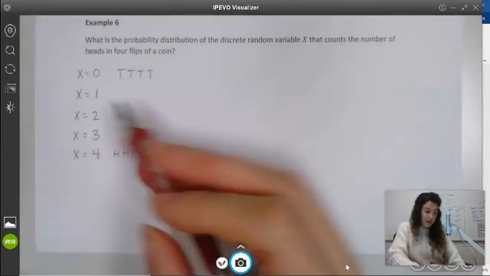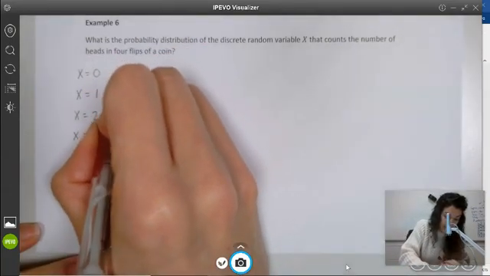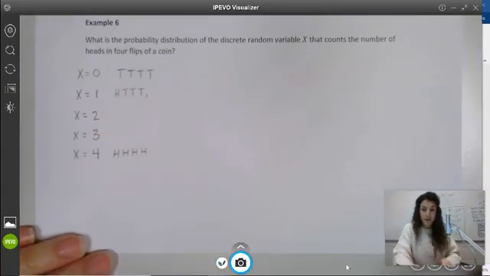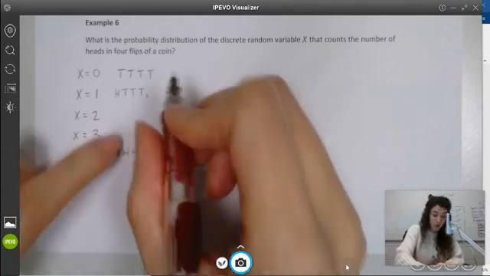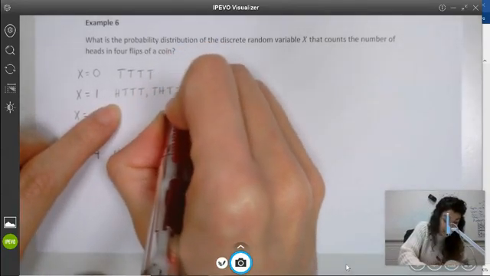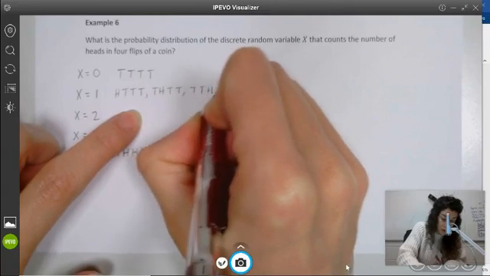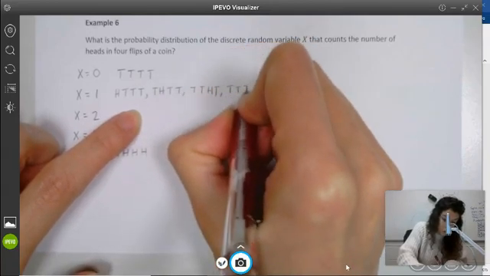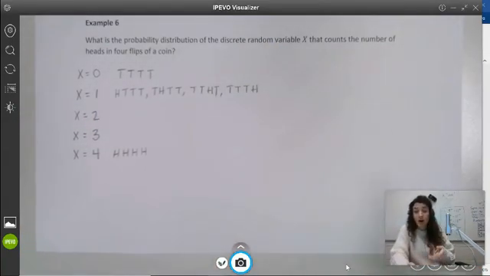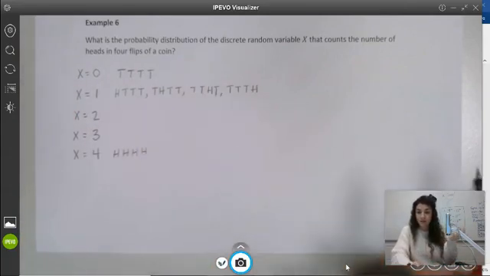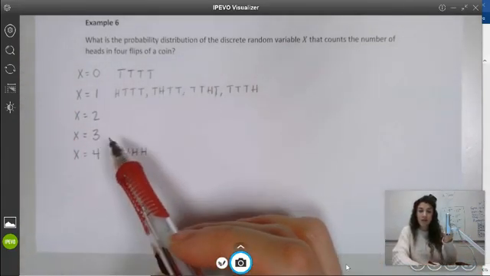Okay, so then if 1 head shows up, that means that maybe that head is here at the beginning and the rest are tails. But in these instances, hopefully as we're starting to realize or remember, the occurrence in which the head occurs is important. It's viable to look at. So it could be first, but also the head could be second, and that is a different occurrence. It could be third, or it could be fourth. All of those are different occurrences, but all of those are all of the occurrences in which heads shows up 1 time.